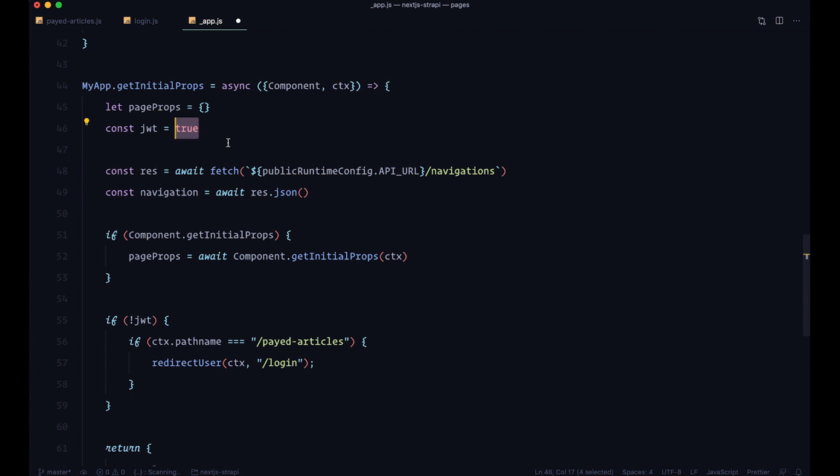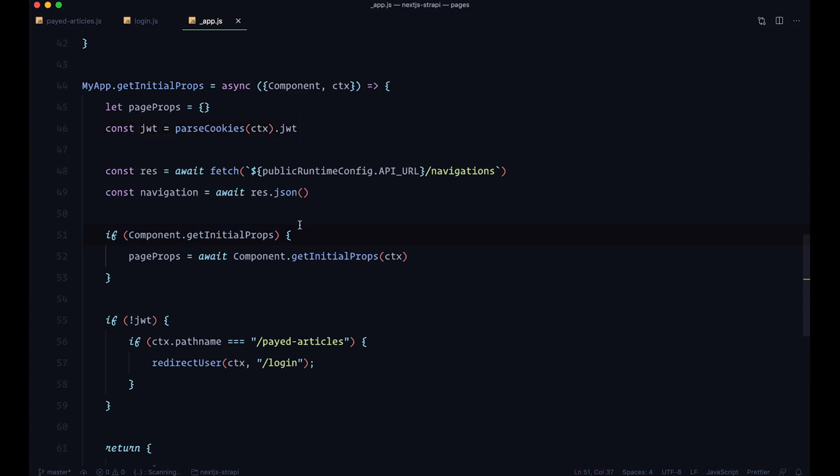You can access cookies from client side, from server side, however you like. You just use this context right here. So we want to parse the cookies, and we're going to set it up to be parse cookies. We want to parse the context because they are going to be in our context, and then we just do .jwt, and that's about it, right?